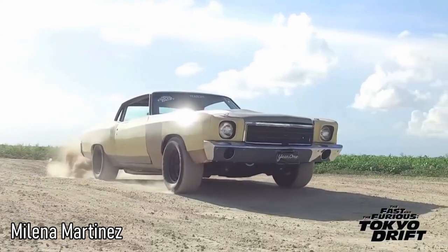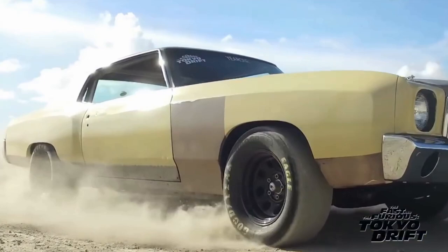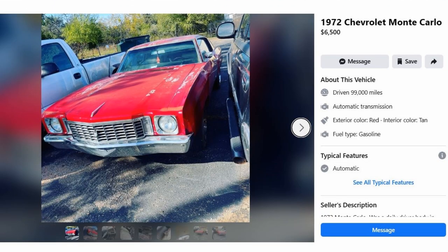Next up is the one you've been waiting for — the Chevy Monte Carlo. At one point the prices did go up pretty high on these, but as of now they've gone back down pretty low, like the price for this one that was just pulled out of a barn, and this one in nicer condition that used to be the seller's daily driver. A Monte Carlo was also used in the Fast and the Furious movie. Car designer Craig Lieberman explained that he used the Monte Carlo instead of a more recognizable muscle car because of its cheaper price, and it just made more sense that a high schooler like the one in the movie would be able to afford one.